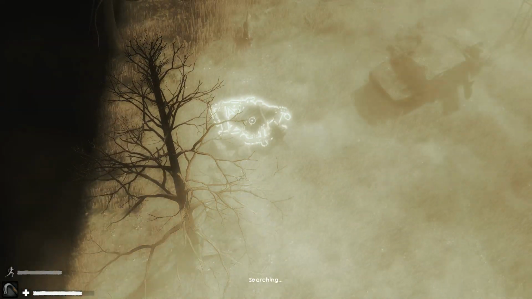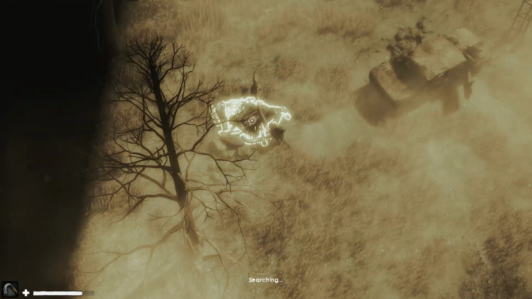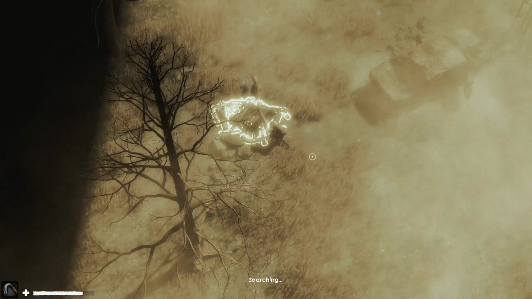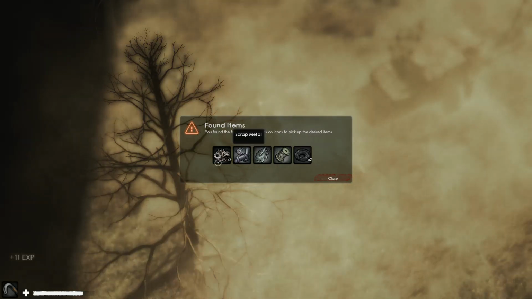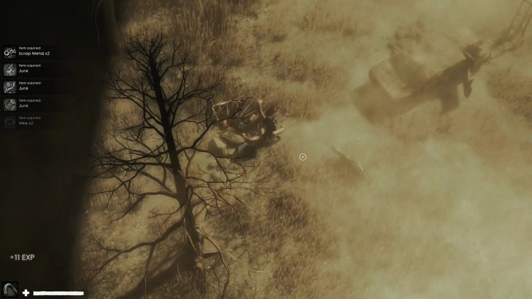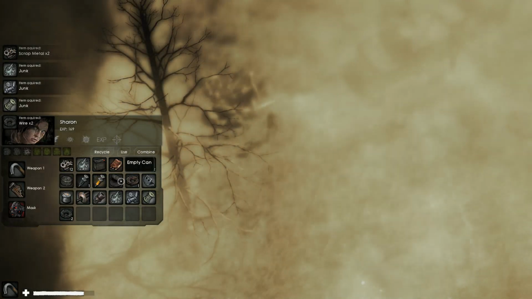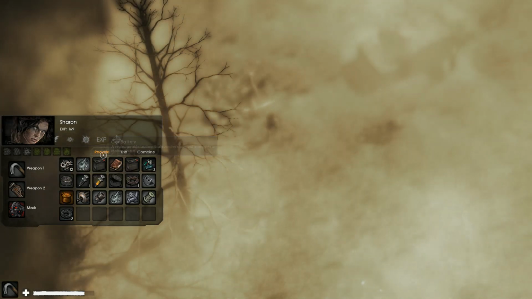Again, very smooth when you get close to the item. It highlights so you know when you can loot it. It's pretty intuitive when you see a pile of junk, what you can loot. My concern with the junk is, can we use it for something, or should we just be dropping it? We've got to be getting full in our inventory here. Oh, the junk, it looks like may stack. No, it is not. Recyclable. To receive additional components.